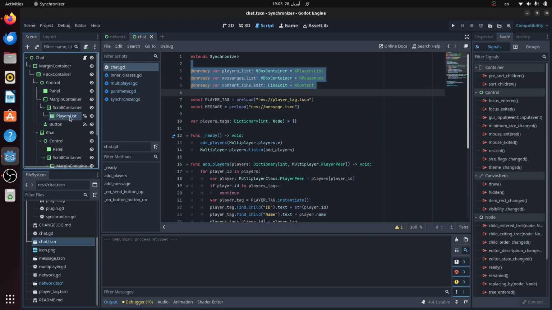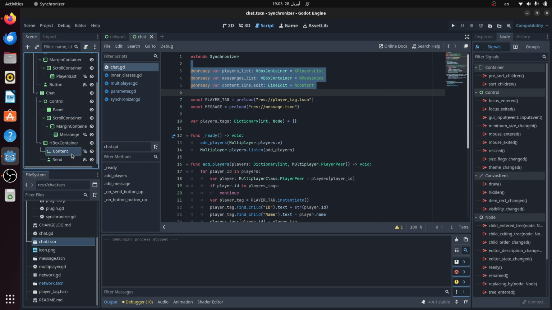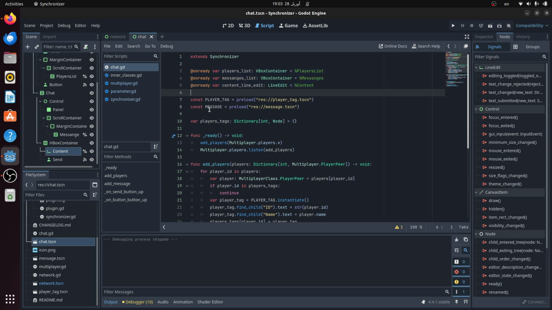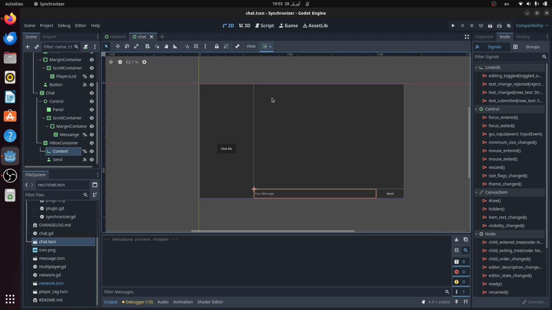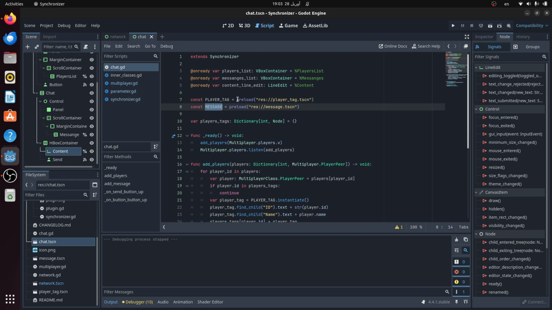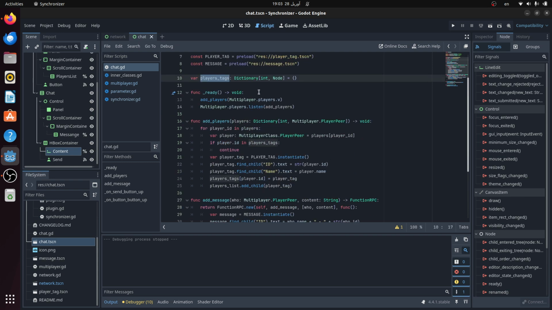So this guy is inside that, and I have references to this guy and that guy over here. These are the scenes that represent the player tag, which is what we add over here, and this is the message, which is what we add over here. And we have player tags over here, a reference to every player tag that we create on the scene for every specific player.